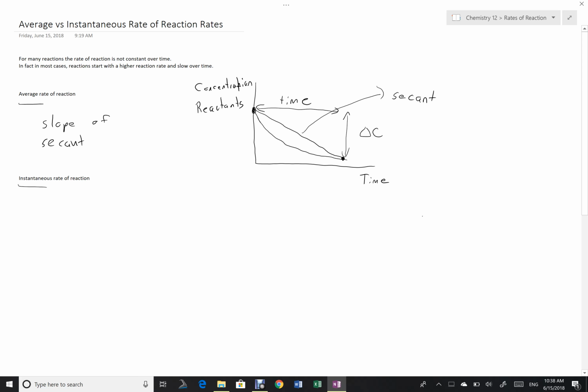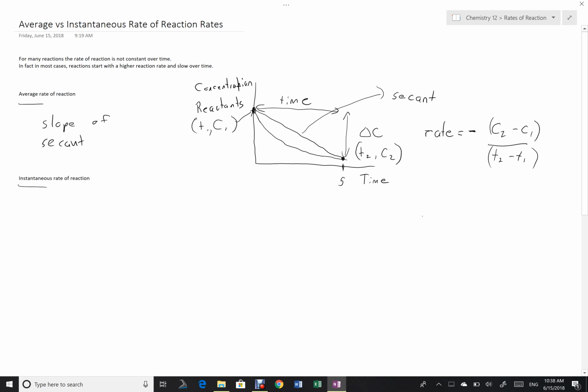I would take this as my T1 and C1 point, and this as my T2 and C2 point. And I could simply do rate is equal to, now keep in mind I've done this from the reactant's point of view, so negative C2 minus C1 over T2 minus T1. And that would tell you, if I consider all of these times and average out all of these rates, the average rate of reaction in the first, I don't know, like 5 seconds or something like that.